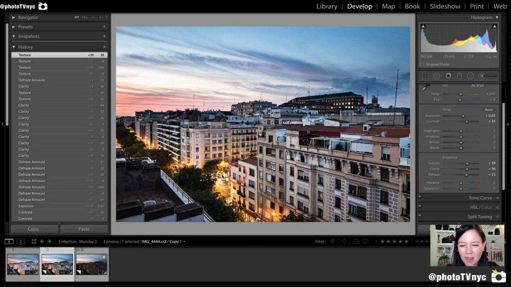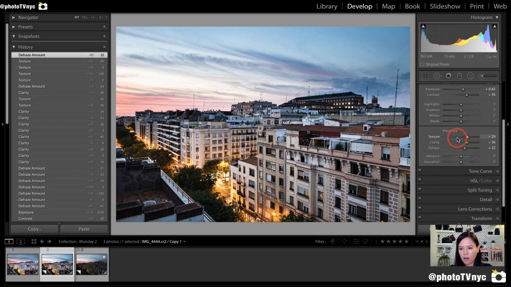So I do think that the blacks are a little bit too black, so I'm just going to go back on the dehaze. And guys, it's totally fine if you think that you did an adjustment exactly where you wanted it, and then you notice that it was too much or too little. It's totally fine to go back, and that's the fun of editing. It's really a feel it type of process, because you want to give your spectators a story in your photograph, and the storyteller is you. You're the photographer. You want to guide the viewer into seeing what it is that you saw, what it is that you felt as much as possible, while everybody has their own individual experience while seeing your photo.